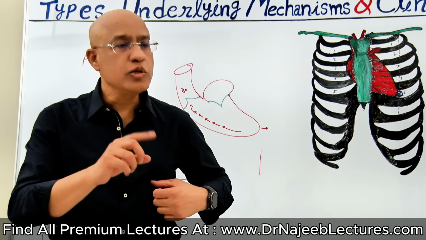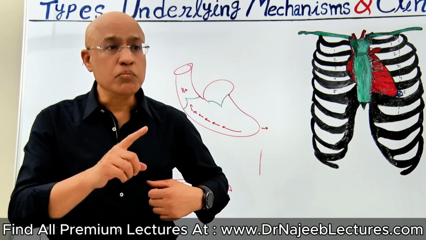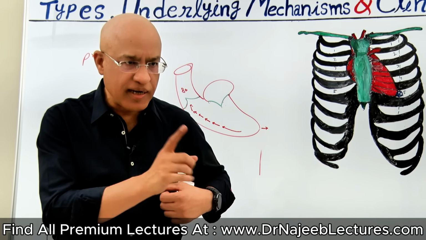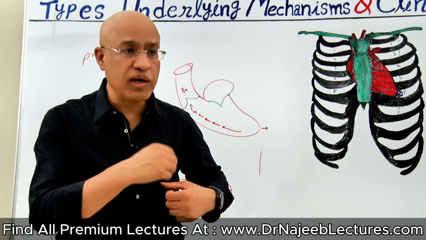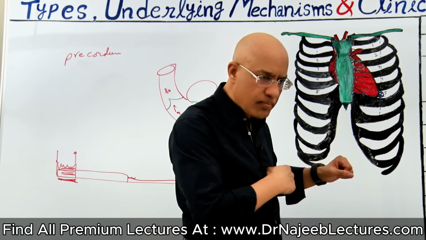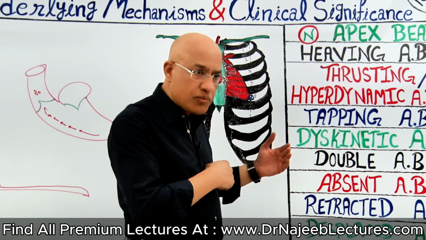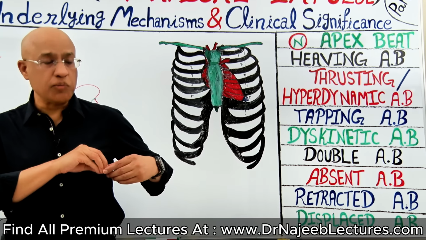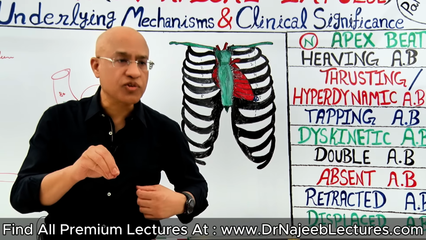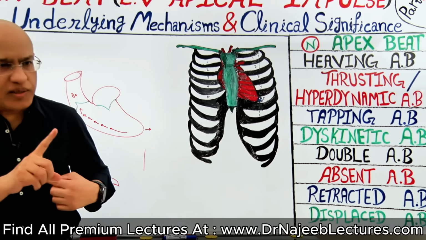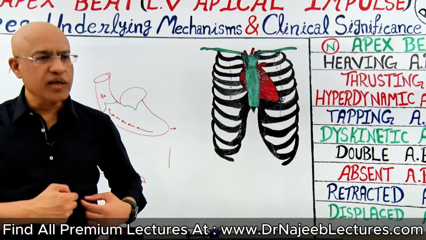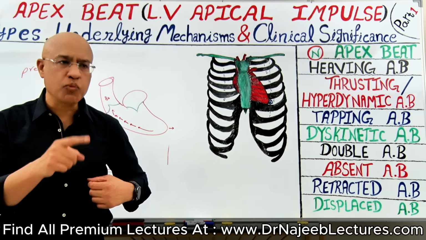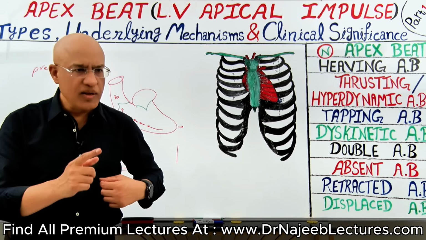In a healthy person, it should not last more than half of the systole. It should be less than half of the systole, right? It should be early, because later on I will tell you about some other types of apex beat which are abnormal, right? Then what will happen is that you can palpate the apex beat maybe throughout the systole, right? So the normal apex beat is the lowermost and outermost area of the precordium where a definite cardiac impulse can be felt, which is also called the point of maximum impulse, right?